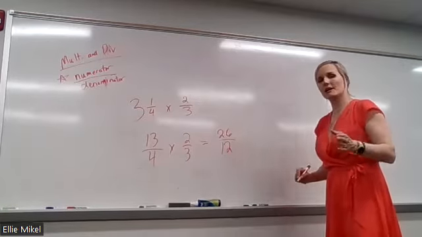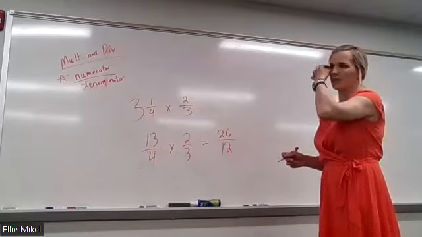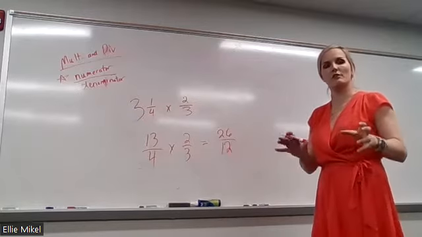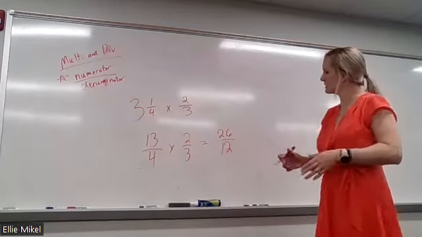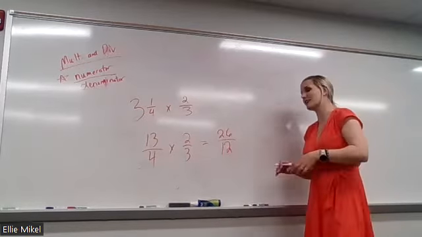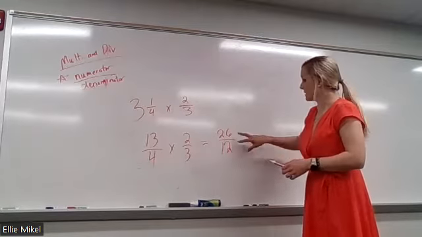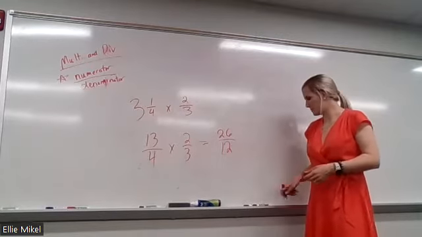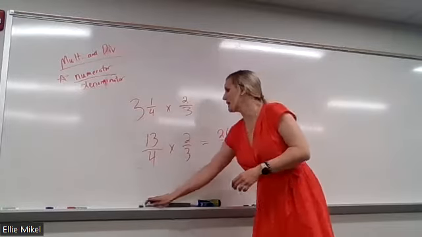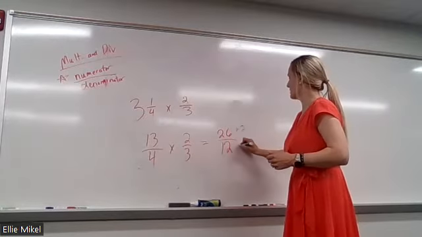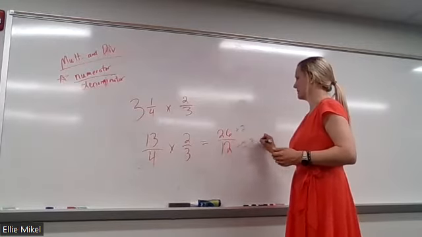So remember, keep in mind that I'm not as familiar with what HESI is looking for if they're accepting improper fractions. If they do accept an improper fraction, they would not accept this because it's not fully reduced, right? They're both even numbers. I can reduce them by 2. If I chose to do that, let's divide them both by 2 to reduce that.